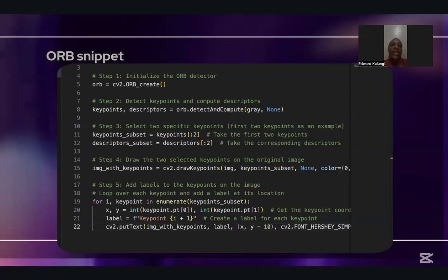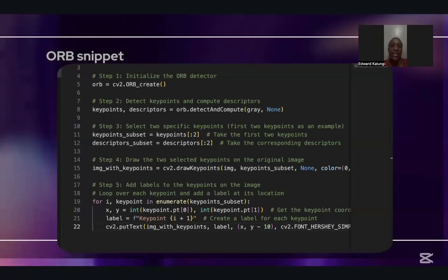When we want to implement ORB, first we initiate the ORB detector by using cv2.ORB_create. Then we detect the key points and compute the descriptors: keypoints, descriptors equals orb.detectAndCompute.